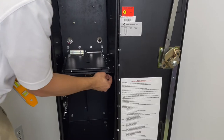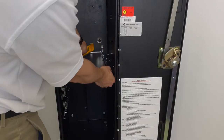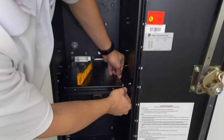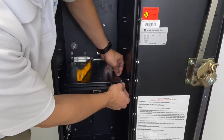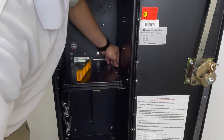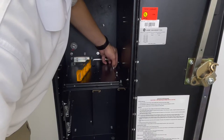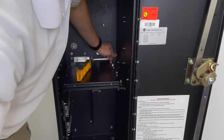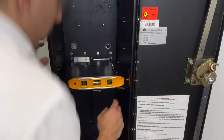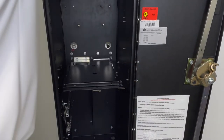Make sure that your rails are loose and not overtightened to adjust left and right. Make sure it is leveled, then tighten all the screws and hex nuts.